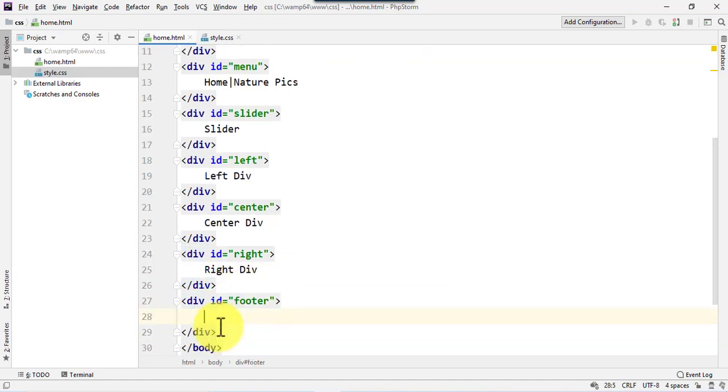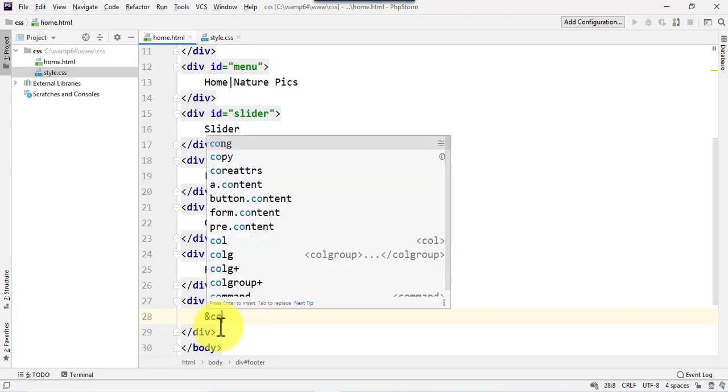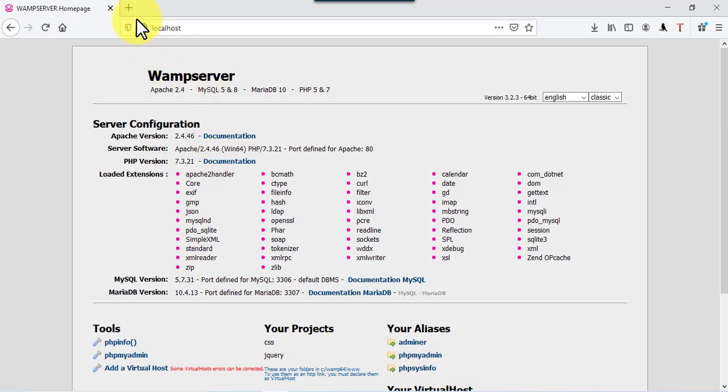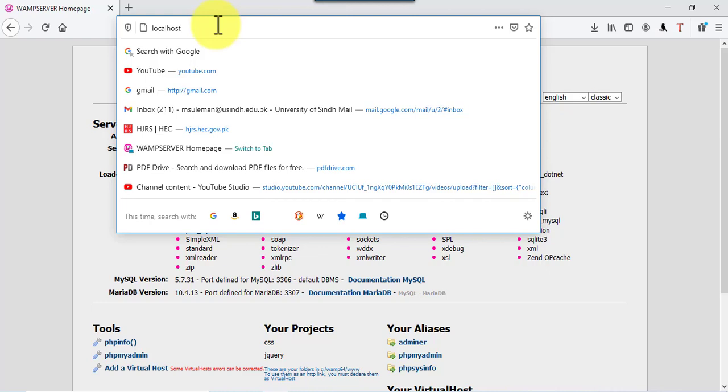And this is the footer. In the footer, we write copyright 2021. Now we are going to run this.